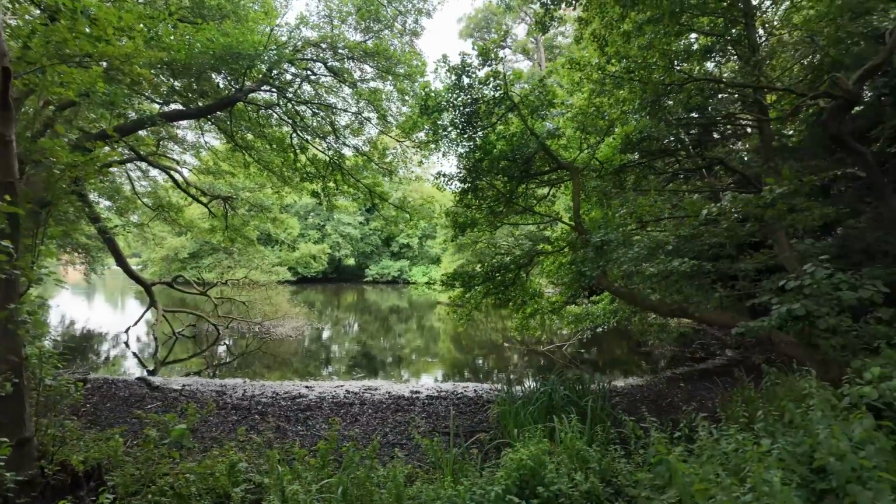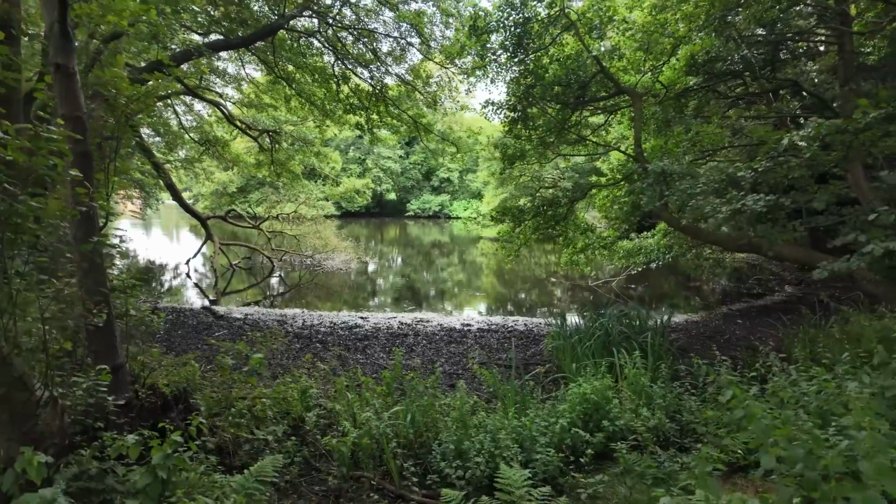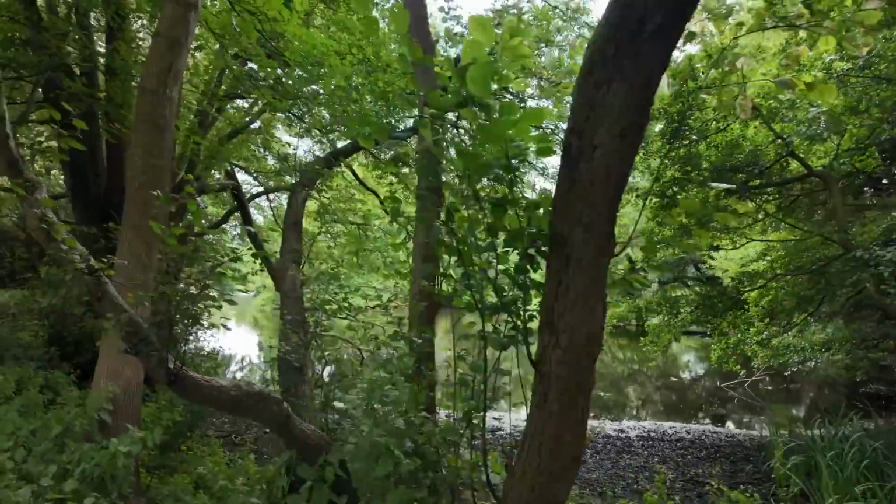If all this area here wasn't like a swamp and bogged down, it'd be a nice little sitting area in summer just to have family picnics. Honestly, I fully recommend any of you that have got families, or even if it's just two of you, sign up for National Trust, because to come to this place for the day would have cost us as a family of four around £40 to £50. But a National Trust membership costs us £13 a month for all four of us. That's just one price, £13.